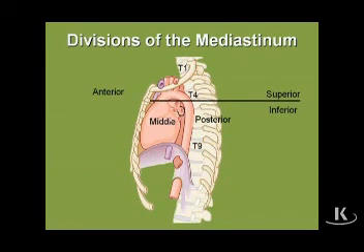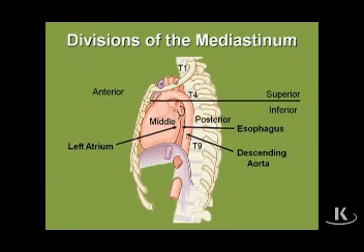The other important structure in the posterior mediastinum is the descending aorta, and simply note that the descending aorta is immediately to the left and posterior to the esophagus. The only other structures in the posterior mediastinum that can't be seen in this view are the thoracic duct and the azygos vein, but they're not important enough for us to deal with. So there's the esophagus, sitting right behind the left atrium, and there's the descending aorta sitting posterior and to the left of the esophagus.